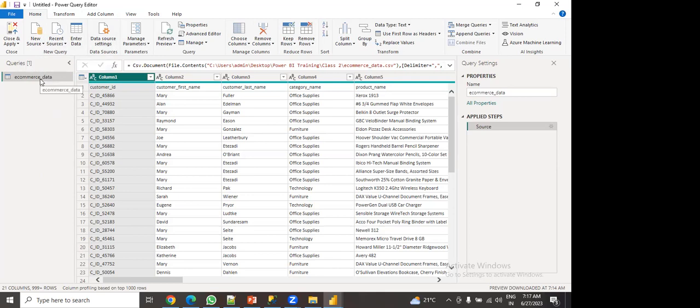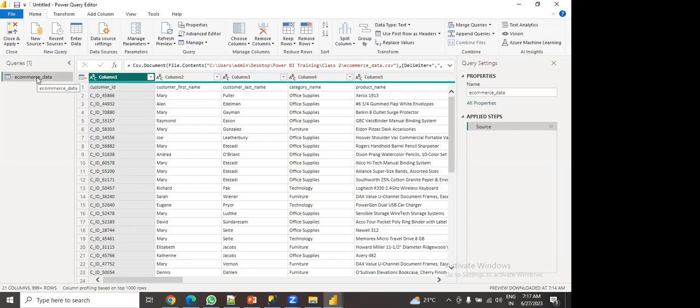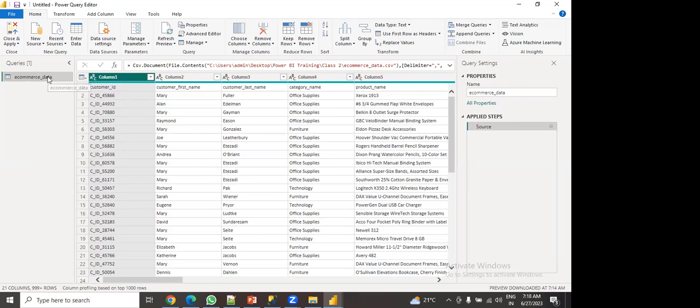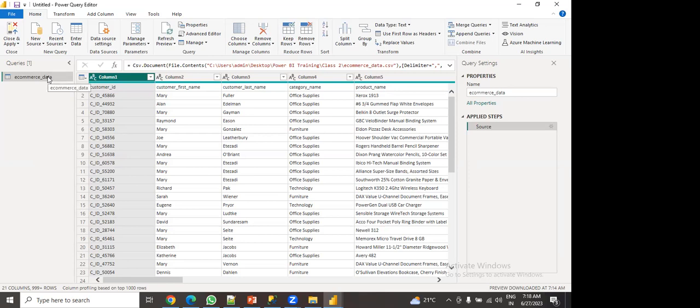Here, if you want, you can rename the table just by double clicking on it, so that it makes more sense to you. That is one of the options that you can use, and there are a few more options here. We will try to see what these options mean. Let us say you have a static table. When I say static table, I mean that it is going to remain the same.